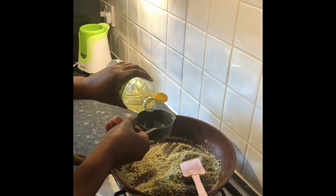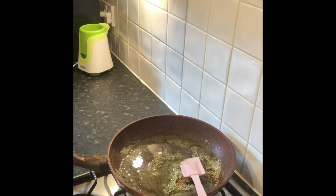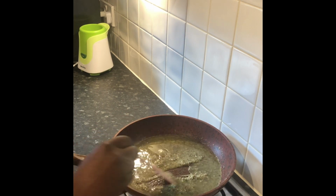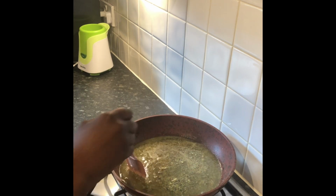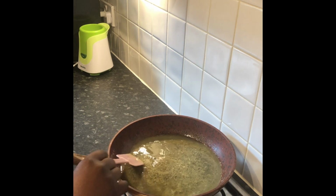So once the pumpkin seed flour has started to change color and it's looking like a nice beige or golden brown color, it's time to add the oil. And I'm only adding half a cup of oil into the pan. So adding it straight into the pan, and then we're going to mix this, basically stirring it. And you do need to keep an eye on this, because otherwise you might burn it, because it does burn quite quickly if you're not careful.